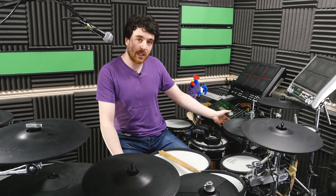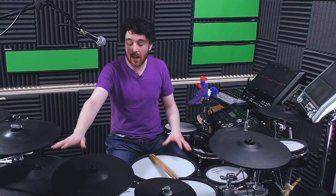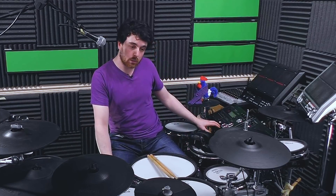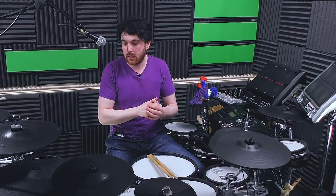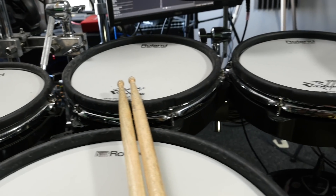All of my parts for my drum kit and the modules are all Roland. I've got the Roland TD-50, which is currently their flagship model. It has incredibly high sensing ride cymbal and snare drum with static sensors in — I can mute things with my hands, which previously was not able to be done on electronic kits. I have my previous module, the TD-30, which is what I ran my drum stream from when I originally started, and underneath there's also a TD-9.